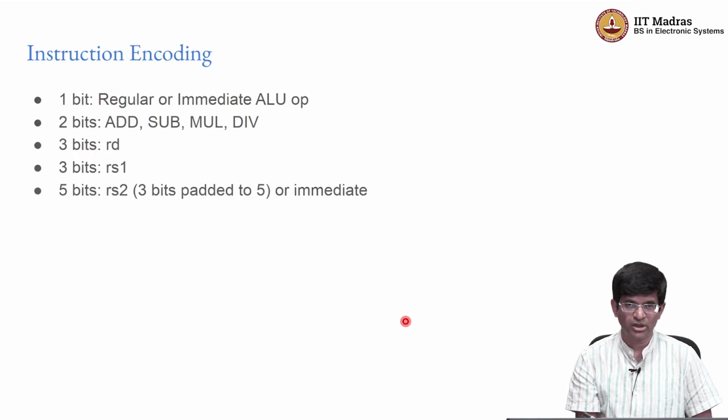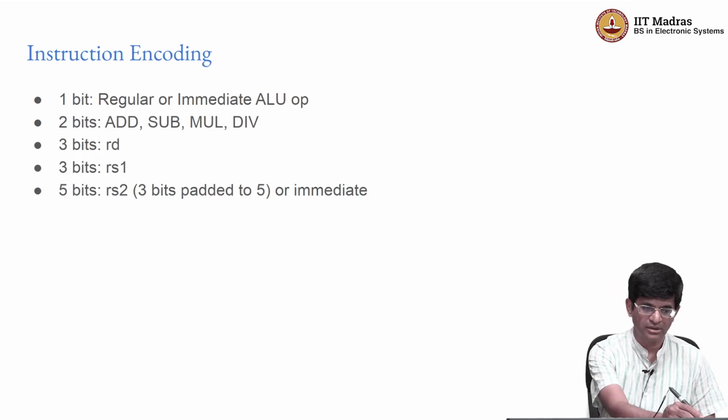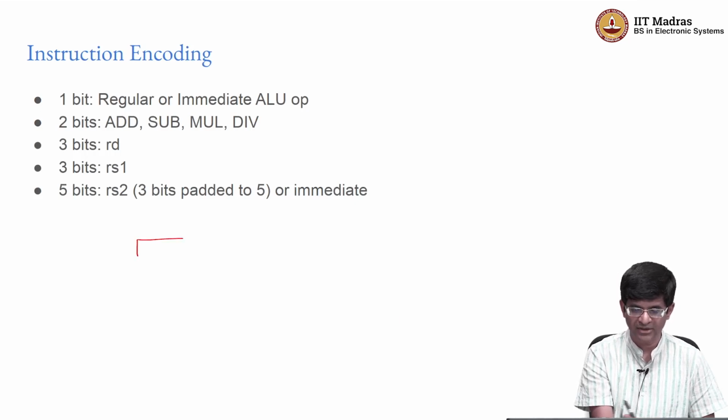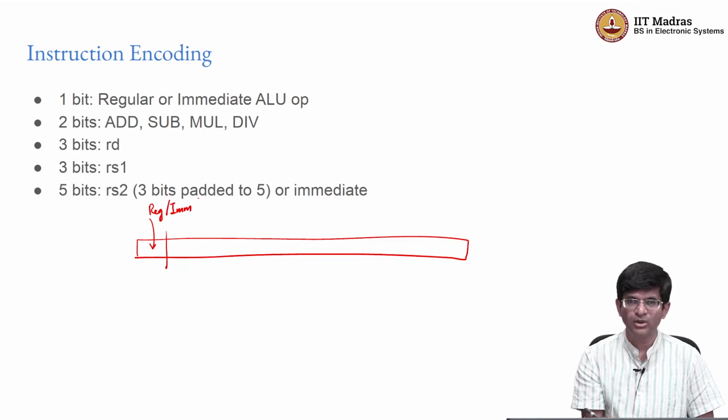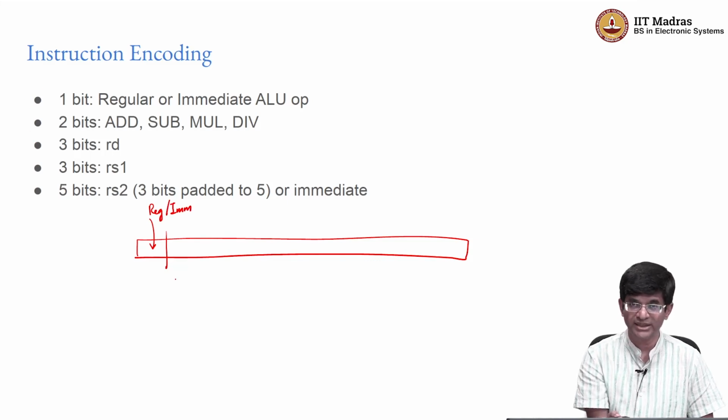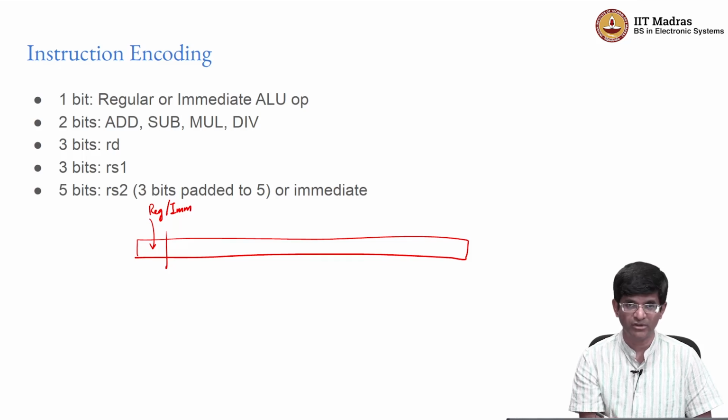Now, let us look at what that means in terms of an instruction encoding. We could think in terms of something like this. I have a large number of bits out here, and I am going to say maybe I use 1 bit to say whether this is a regular or immediate. Now, please keep in mind that this instruction encoding that I am talking about is not the final encoding that we will be working with. I am just talking about the fields that we need to specify out here and sort of trying to put them together so that we can finally bring everything together and look at it in terms of what are the different ways in which we could encode these instructions efficiently.